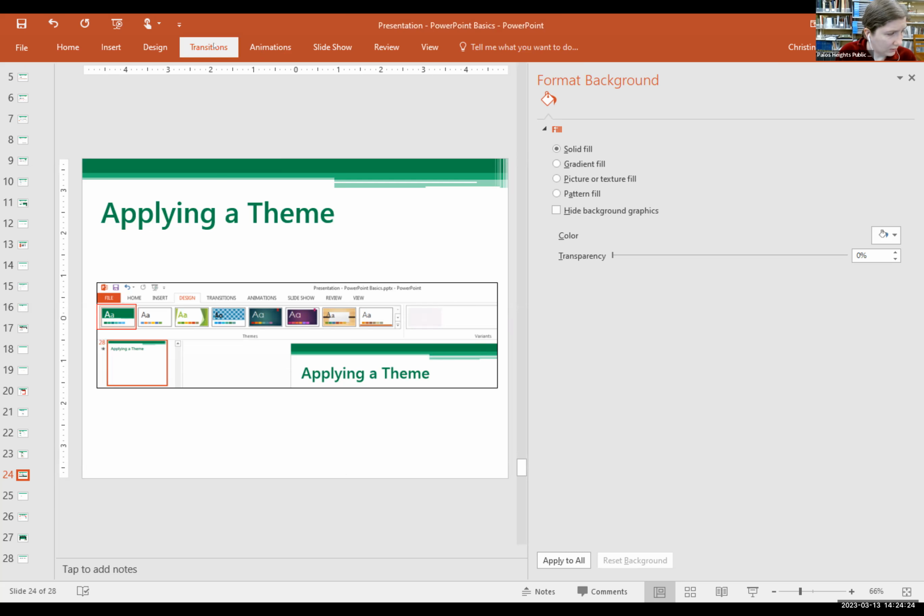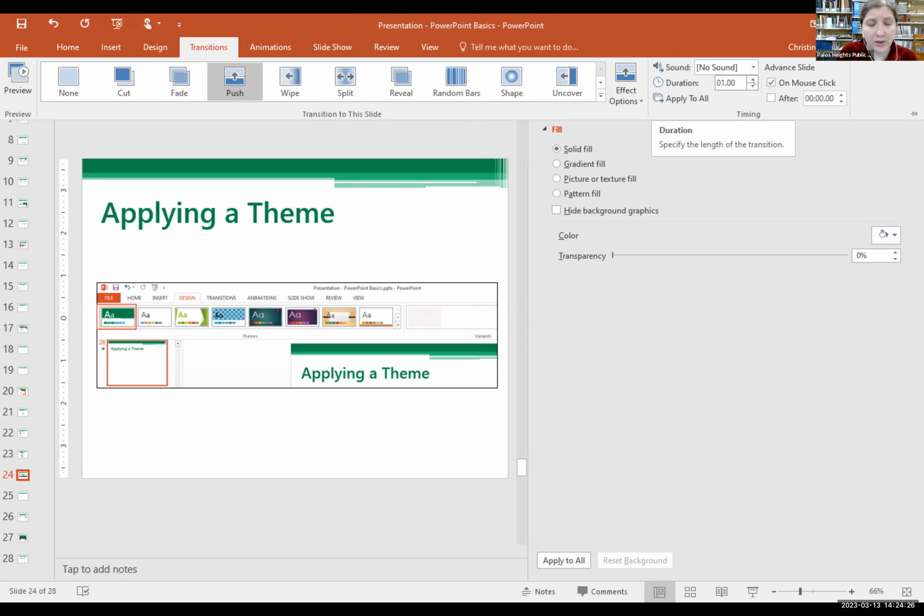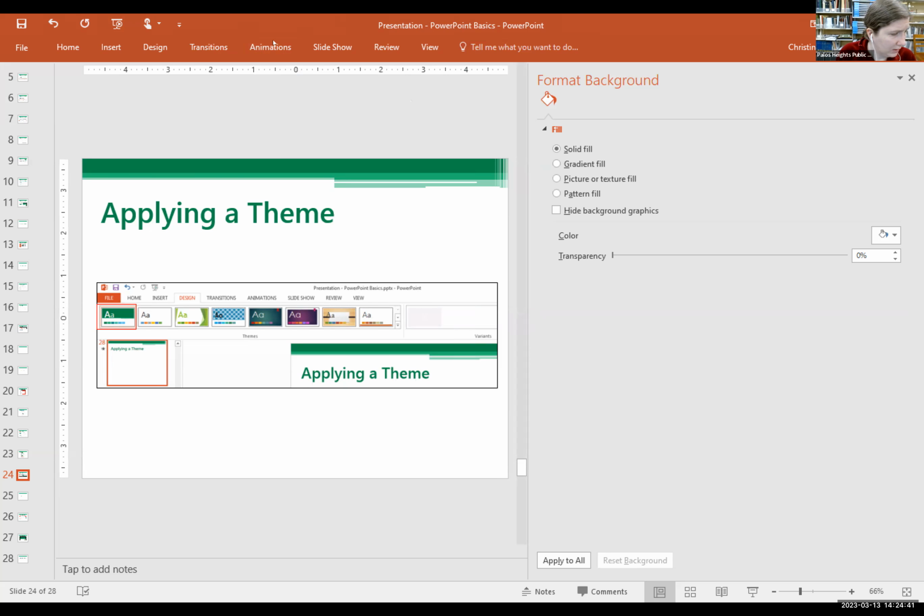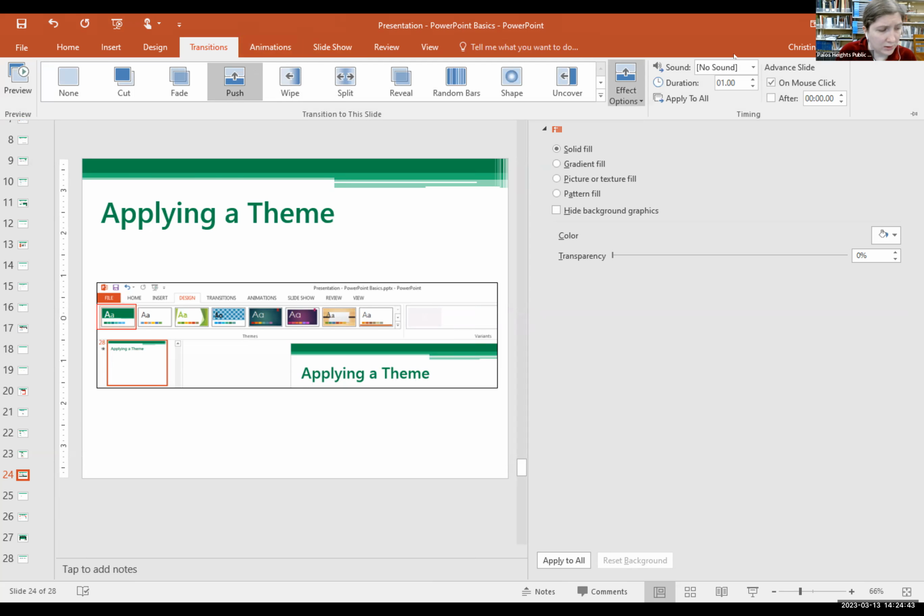So yeah, you can select the duration of the transition. If you like that type of transition, you can just click apply to all, and it will apply to all of the slides in the entire presentation. Otherwise, if you want different transitions for each slide, you'll have to individually do this for each slide. But if you just want the same transition for every slide, you can just hit apply to all and it will do it automatically.